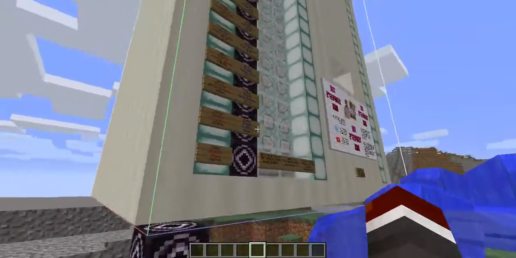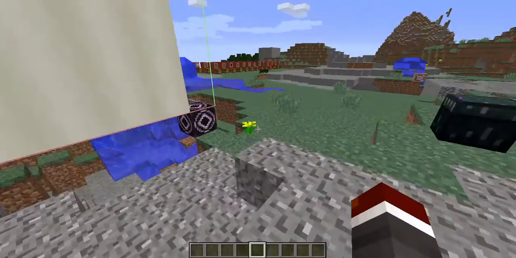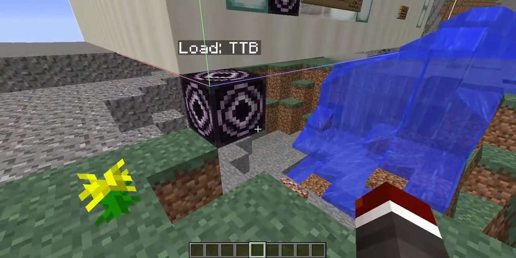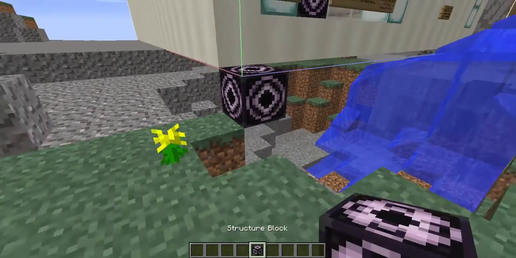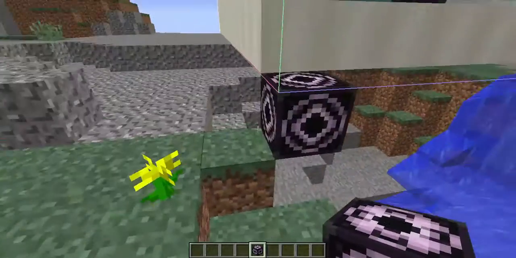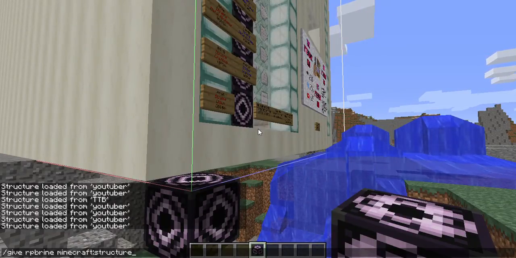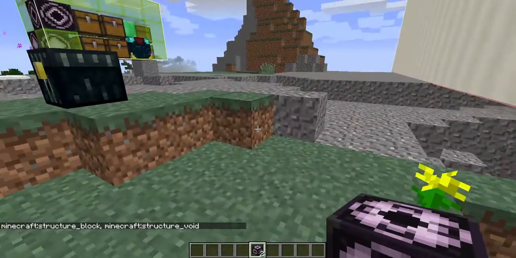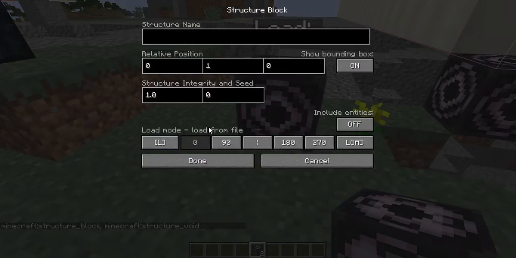If you want to load this into your world, you're going to have to download all the stuff, but I'm not telling you that. You're going to have to look it up on Dragon's website. But today, in order to get this, you need to get a structure block, which is give your name STRU, press tab again, and you get yourself a structure block. Then press this twice to make it a load block.